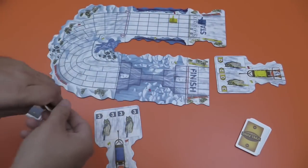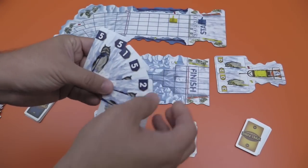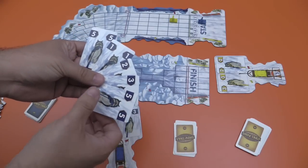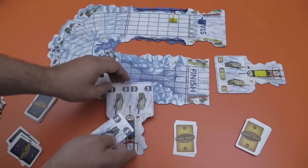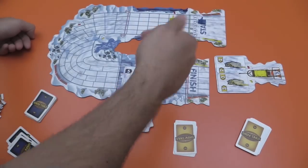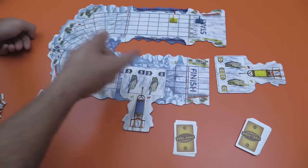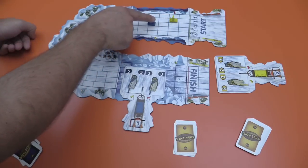I draw a replacement card, and it's the next player's turn. So we'll take a look at their hand. They are going to play this card, and they're going to play it here. The total they are moving is five. They have to drift twice this way. You can really take that drift any time you want — so you can go one, two, three, four, five.